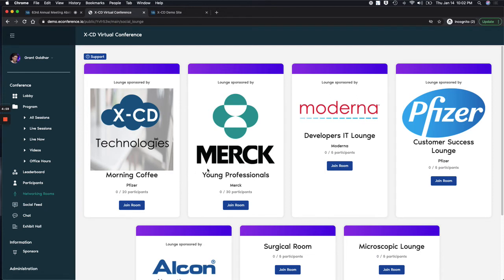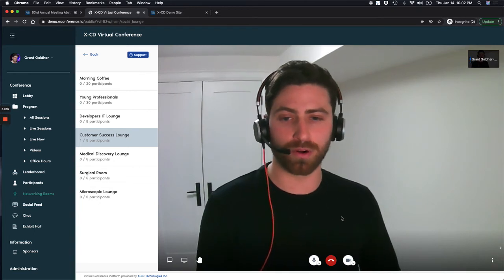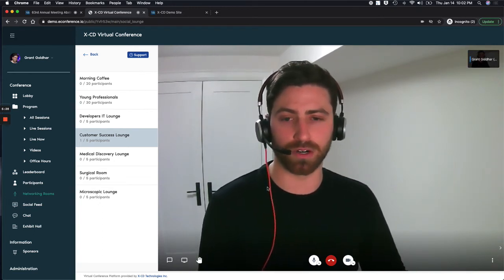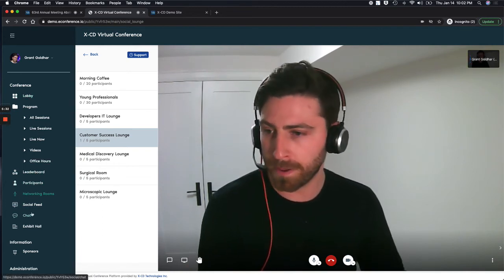We also have these networking lounges, or social lounges we call them, and you can call them whatever you want. The idea in here is that these lounges are meant for impromptu social conversation. They can be scheduled for mixer type events or just for people to say hi to one another. If you click on one of these rooms, there can be a little welcome message from the sponsor if the lounges are sponsored. I'm alone right now, but if there were 10 other people, I'd be joining them in a lounge, and we could just say hello and talk to one another.